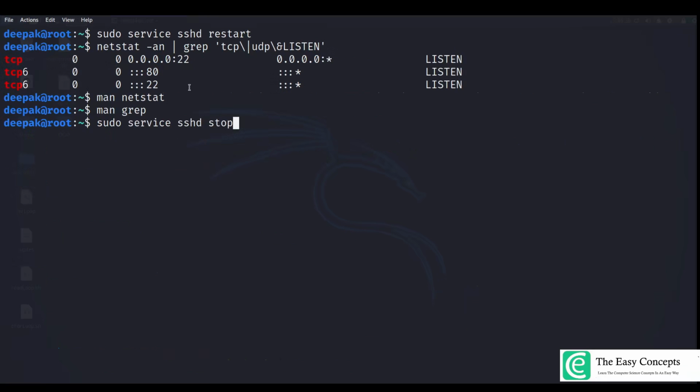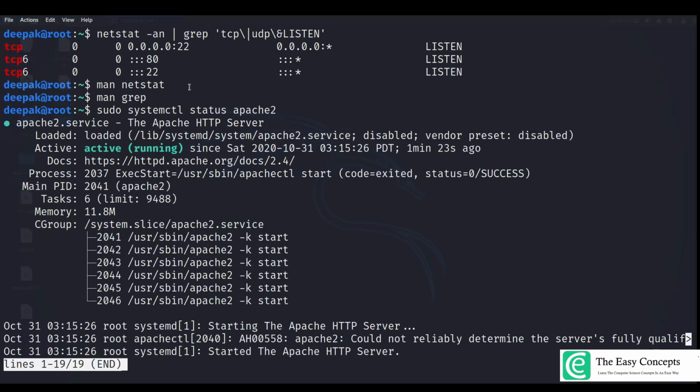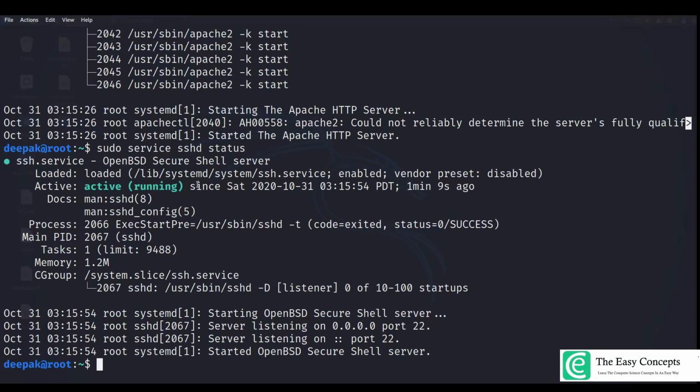So now you are well aware of these commands which are used to start a service, restart a service, and find out the ports on which these services are working, and if you want to check the status using these commands, you can still do so, right? So you can see this is running at the moment. Similarly, if you want to use sudo service apache2 or maybe sshd and then status, this is also running.